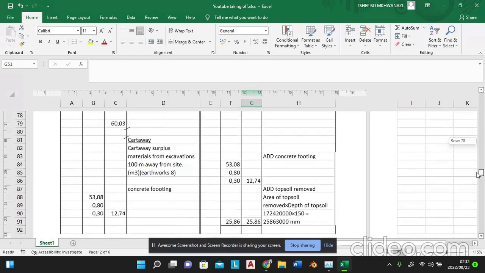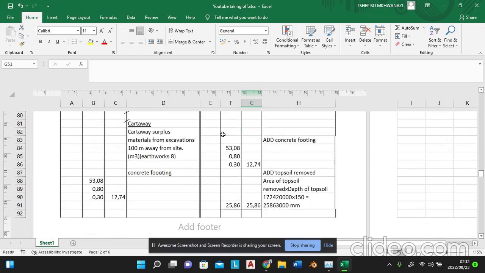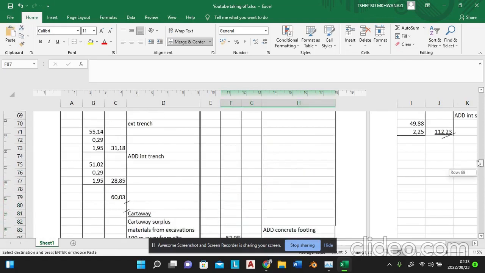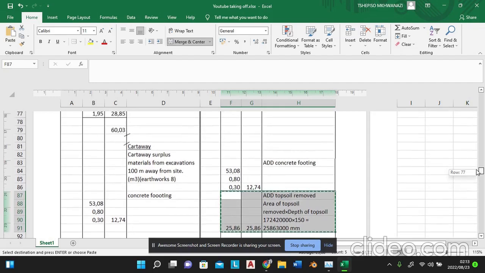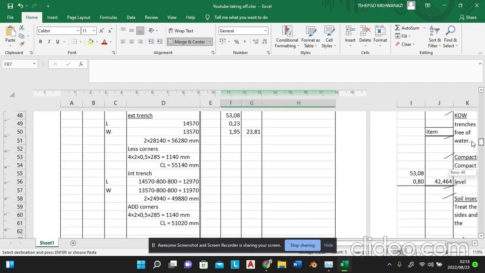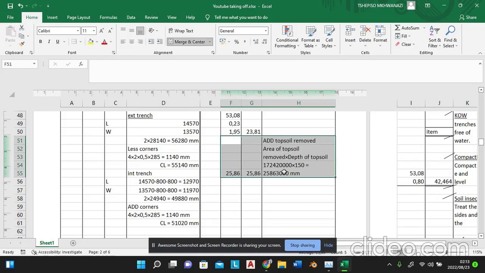Is this one. We're going to also take the topsoil removed, I'm just going to copy this thing. I should have not, but I've already done it. I'm going to only need this part. Let me cut this part. I'm going to cut this part and paste it up there. I did the concrete footing on this side. And then we added the brick wall, and then now we have to add, let me paste. We're going to paste here.